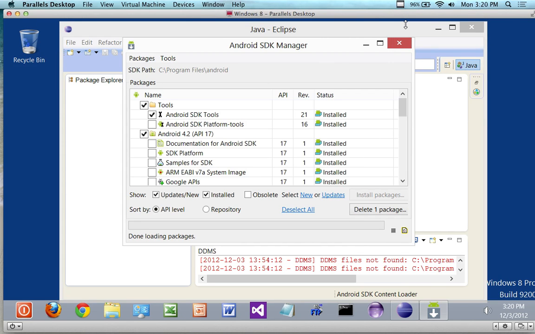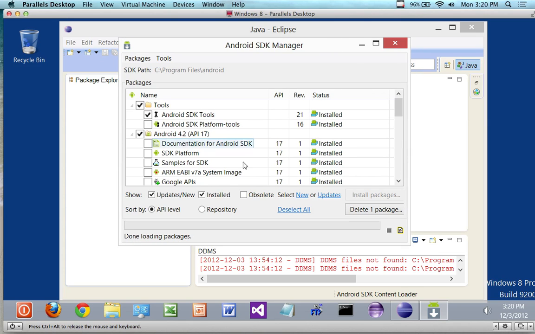Okay, I'm back, and so it has the download. The download is back and it has finished, and so now you can see it says done loading packages, and now it says installed packages. It's empty, deleting one package. I'm just gonna leave that one alone. I'm not quite sure what that is. But we are done installing the SDKs and all of the separate packages.